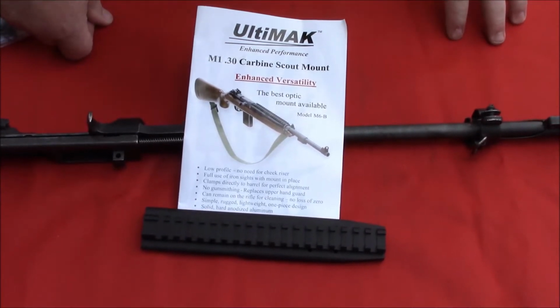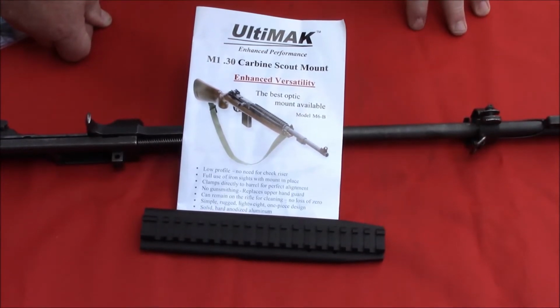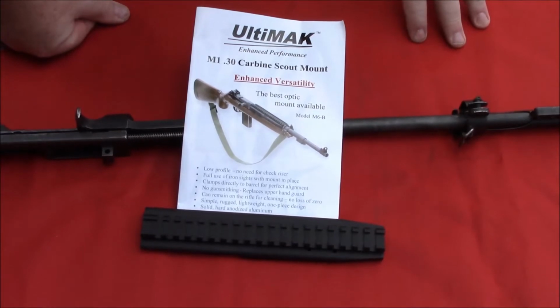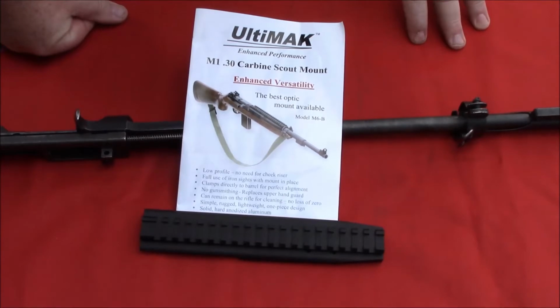Today, I want to give you a quick little review of the Ultimak 30 carbine scope mount. First, a short word about the M1 Carbine. I personally think it's one of the best guns ever designed. It's one of the most versatile and capable guns I've ever seen. It's compact. It does everything from room to room distance out to 300 yards well. It's durable. This gun's 70 years old and still holds up well with today's most modern firearms.